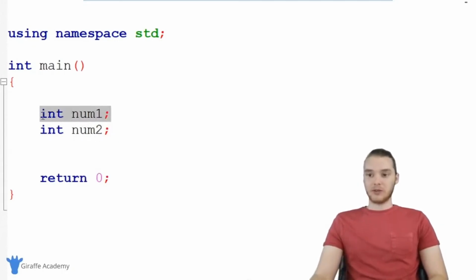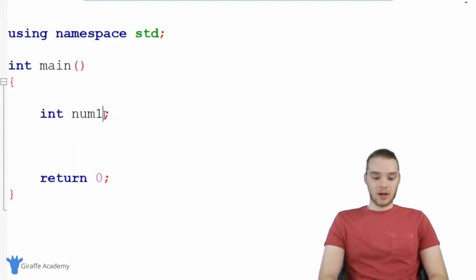If we're creating two variables like this, and they're the same data type, I could actually put them on the same line. So I could say num1, comma, num2. And a lot of people find this to be really useful. So for example, I could do as many as I wanted. In our case, we're just going to have two numbers though.